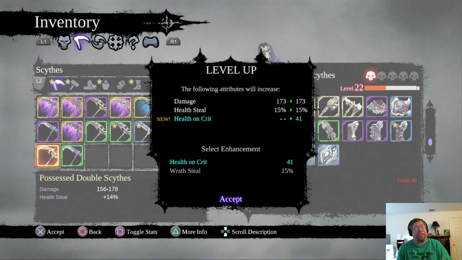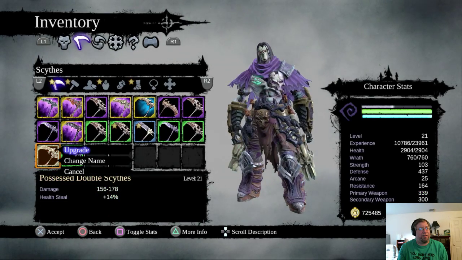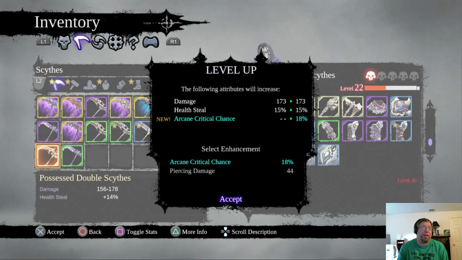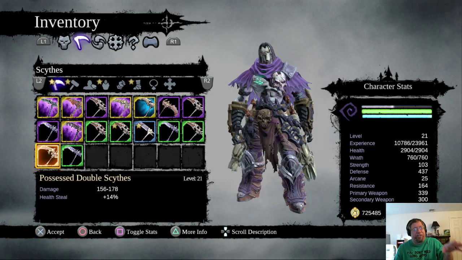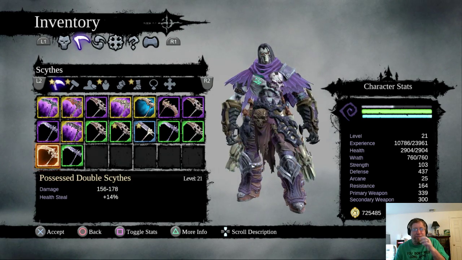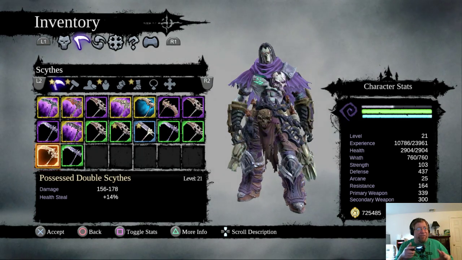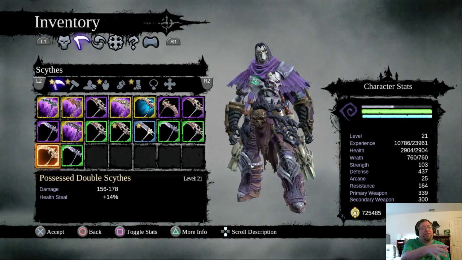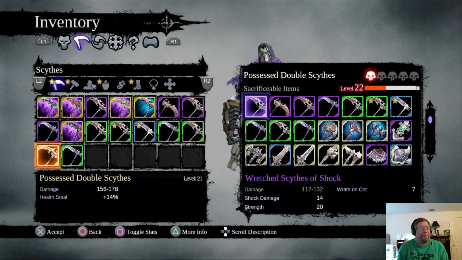Wrath Steel, 15%. That is good. Wow. And we're looking for ice. Damage 44. But you also notice, like, the arcane crit chance on weapons is like 18-20%, whereas armors, it can go as high as 40-50%. So different items have different stack chances, if that makes sense. So, you're more likely to get a lot of health steal and wrath steal on your main weapon than your secondary weapon. You don't need a lot. That's the thing.